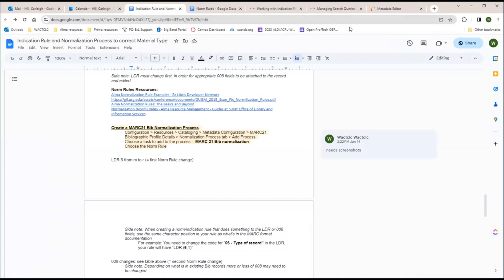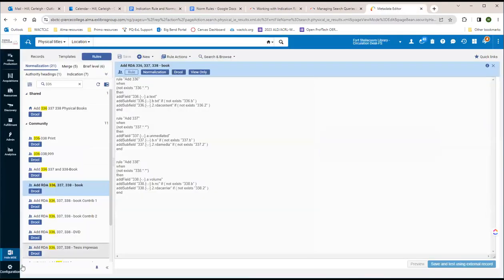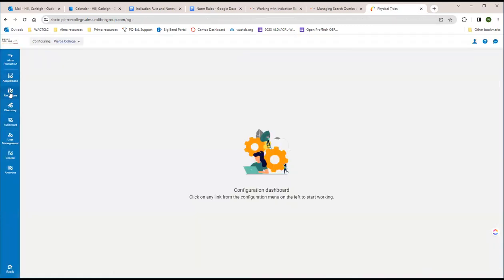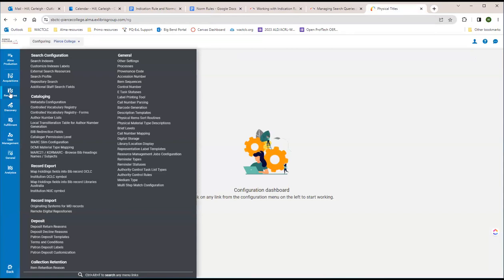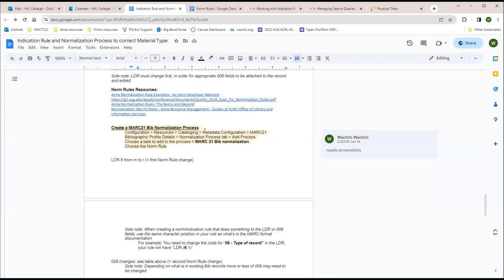Configuration, resources, cataloging. I don't remember what was next after that. Cataloging, metadata configuration. Here, I got an idea.